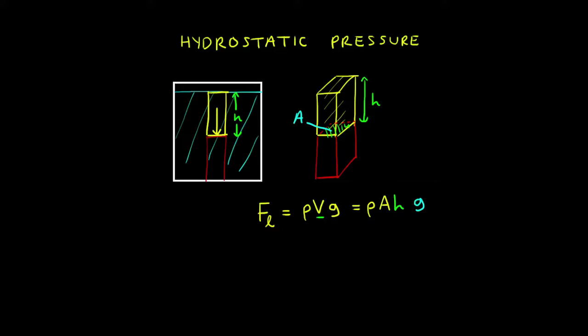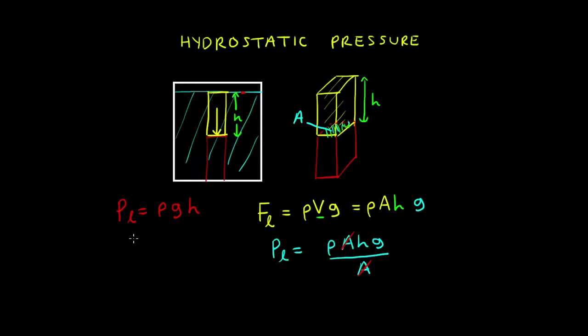Now if we want to find the pressure, what we do is simply divide the force, which is acting perpendicular to that surface. So rho times the area times height times gravity, and we divide that by the area, and that gives us the pressure. Okay, so the areas cancel, and therefore the pressure of the liquid, which I'll write over here, at some height below the surface of the fluid, is the density times gravity times the height.